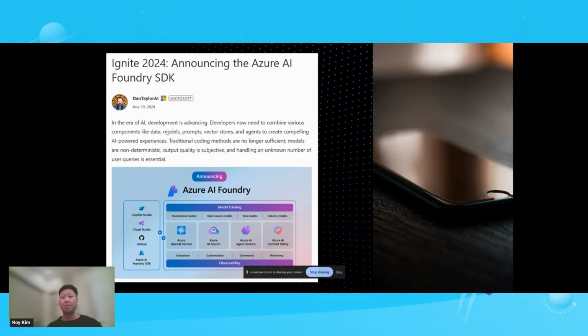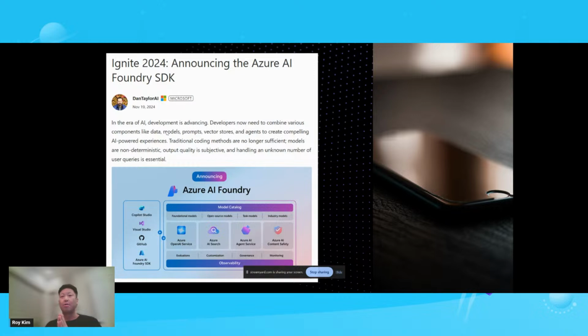Of course, there's the Azure OpenAI service. How do you have your code work against Azure AI Search, the AI agent service, content safety? There's also document intelligence, text to speech, speech services, and so on. So there are a lot of AI services, but Azure AI Foundry is your go-to development platform to piece together all these things so that your applications can work against them.